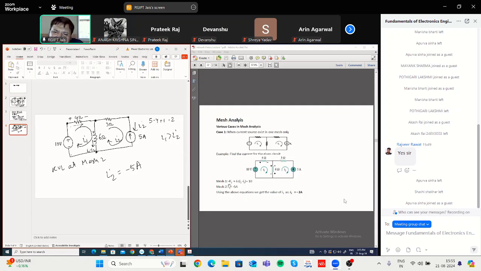So the first equation was 4I1 plus 6I1 minus I2 equal to 10. And I2 you have already got as minus 5 ampere. Just put minus 5 ampere here and you will be able to get I1 equal to minus 2. Just put I2 equal to minus 5 ampere in this KVL equation for mesh 1, and you will get the value of I1. So both the directions that we have assumed were wrong. I2 will be flowing in this direction, with a value of 5 ampere. I1 will also be flowing in the opposite direction, with a value of 2 ampere.